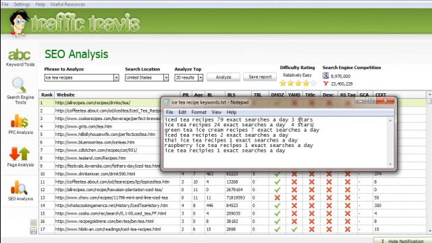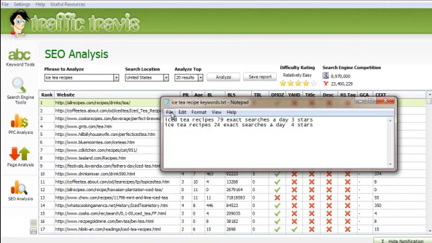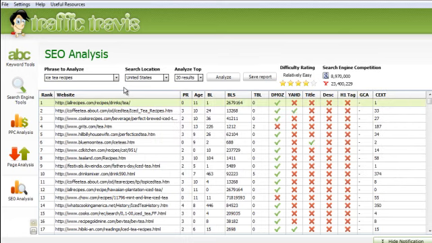Now you could go through your entire list and find out what are the easier ones to go after. When I'm doing a new campaign, I like to go after low-hanging fruit. I don't want to build a new campaign that's going to take me a year to get a page 1 ranking for. I like to go after low-hanging fruit, and that means going after 3-star, 4-star, 5-star keywords that Traffic Travis gives me results for. If I go after those with a new domain, I usually find it's pretty easy to rank for them.